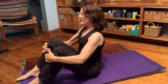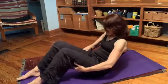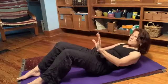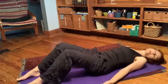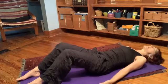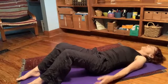Inhale. Exhale, shoulders down and away. Big breath in again. Exhale, chin to chest, scoop out. Hands to the backs of the thighs if you need to slow down the descent. Let that low back, middle back, shoulders, head down. Look to your right. Look to your left. Back to center if you're ready.